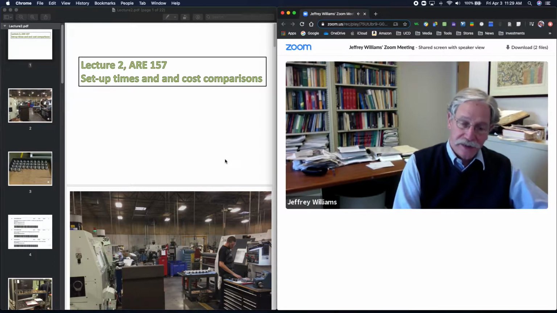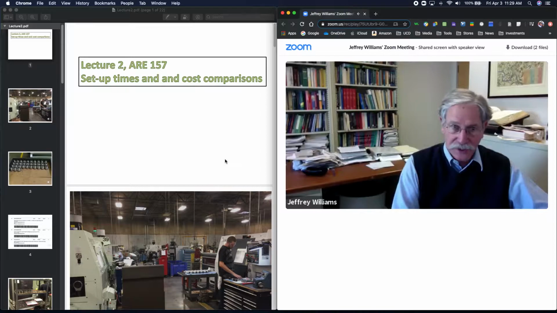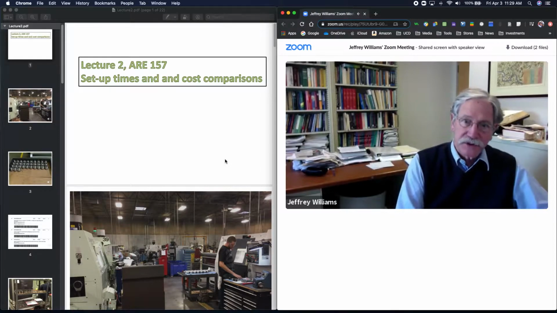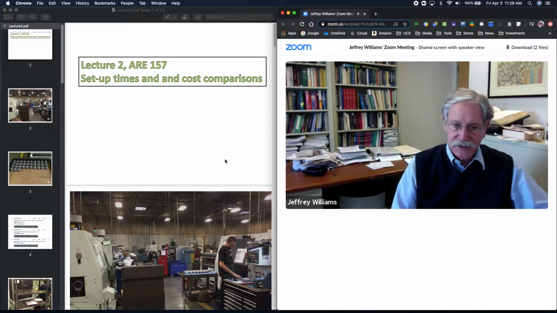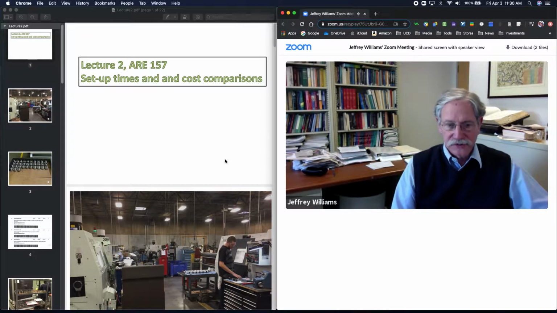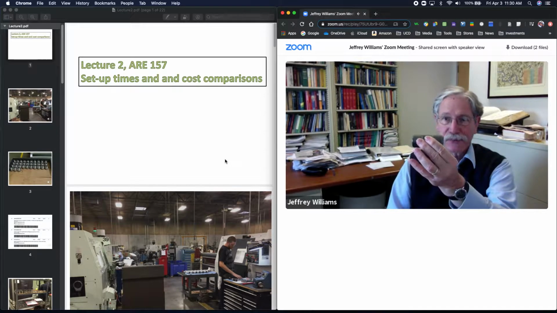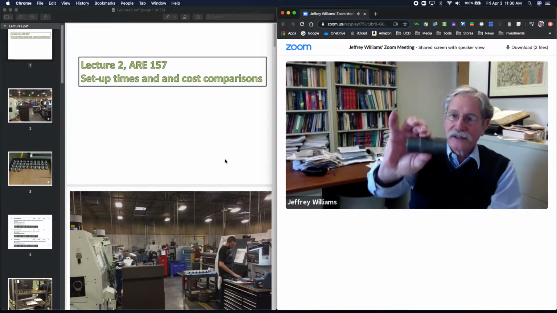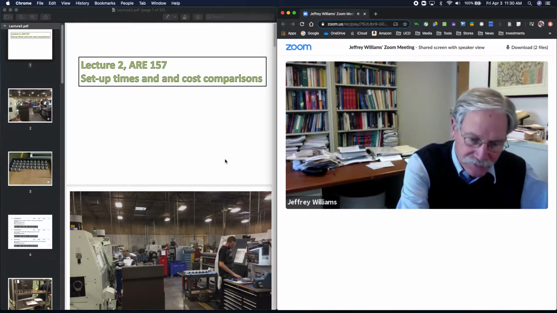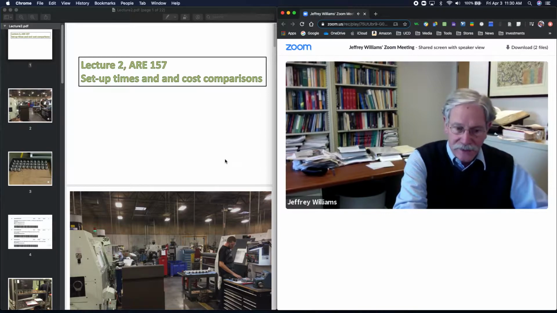I used to combine these lectures into one. I'm trying a different approach this year, splitting the material and going into more detail about some of the cost comparisons. I've set up a specific example that we'll work with that's not inside Vulcan, but uses some of the information from Vulcan. I'm going to use a very simple coupling here that I bought at Ace Hardware in Davis a few days ago. Why I'm using that, I'll explain a little bit later.